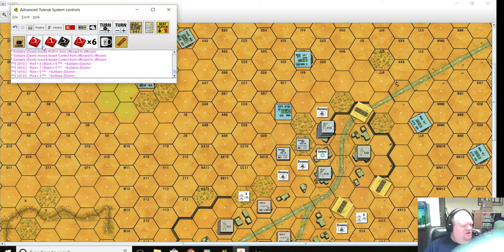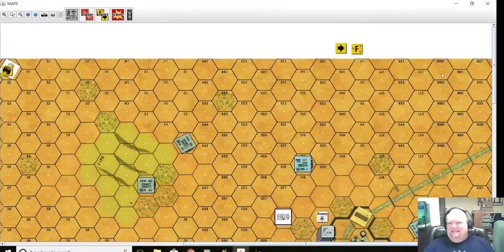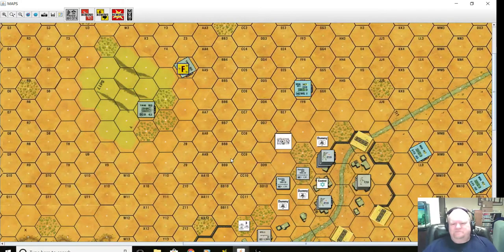Penetration is a 12: 9, 10, 11, 12. Difference of 3 on the armor penetration chart. It's a 5. That is going to be a K kill. Yeah, I kind of figured that for as upgraded as these Shermans are, they're still just Shermans, and an 85 is going to hurt them badly. All right, so got that one done.